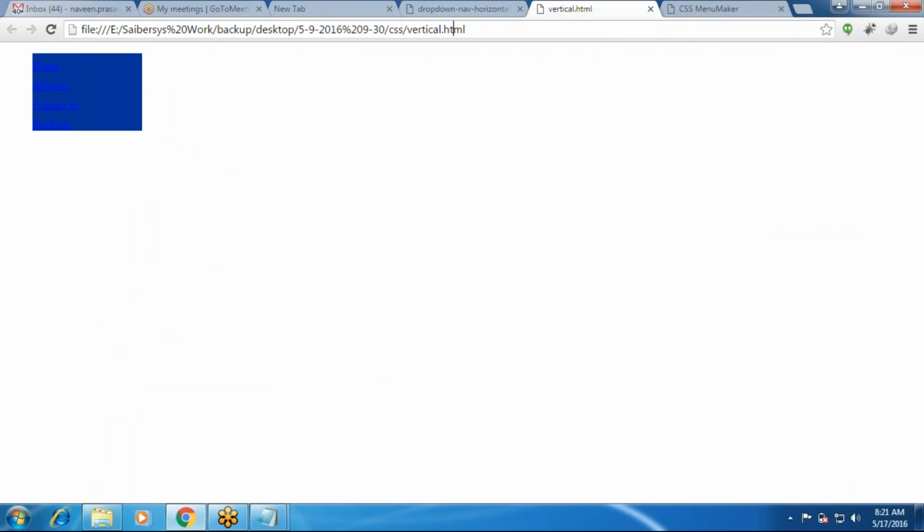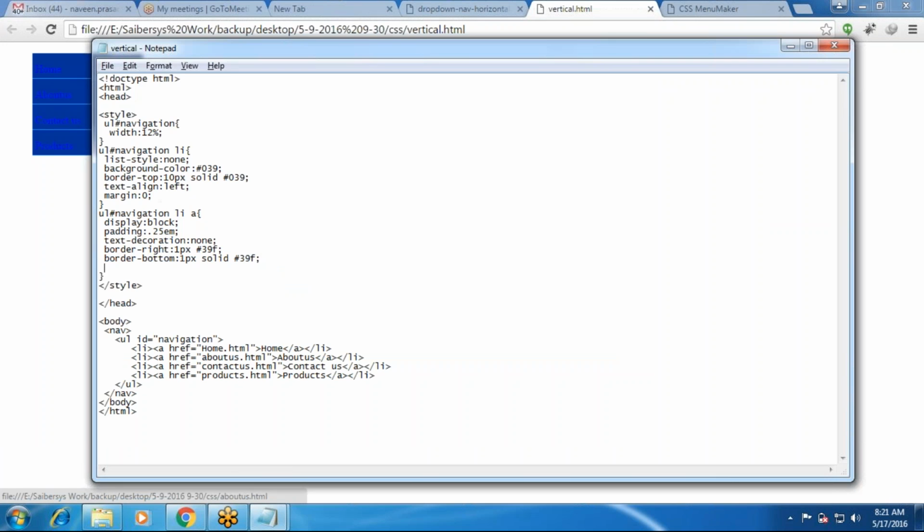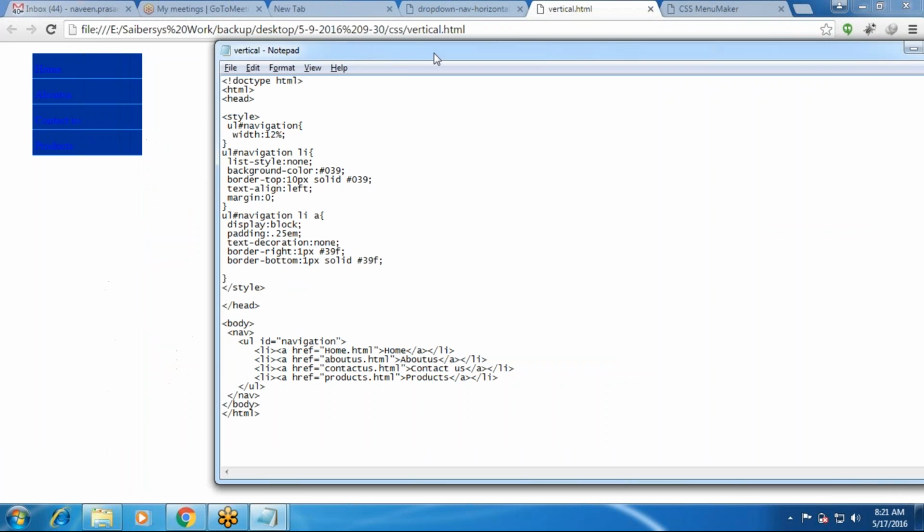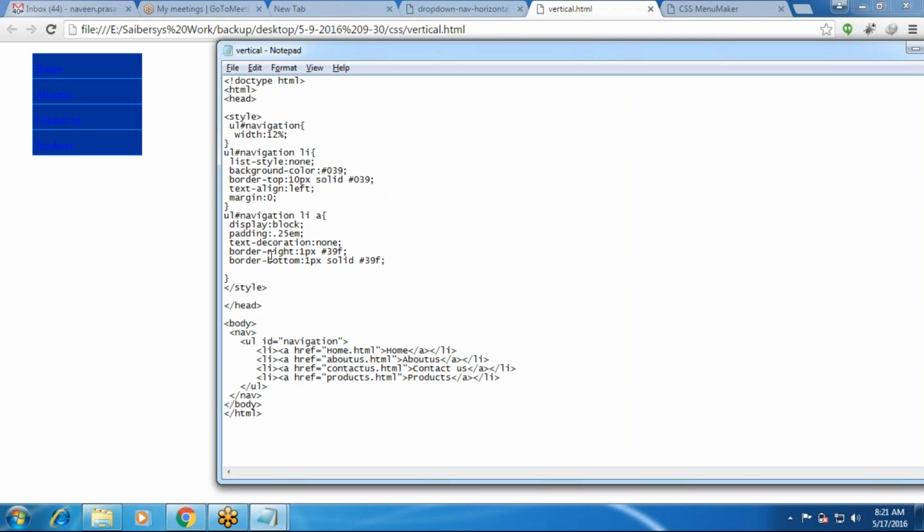So run this example. Okay, we have border bottom applied here for list items. Border right and border bottom applied.